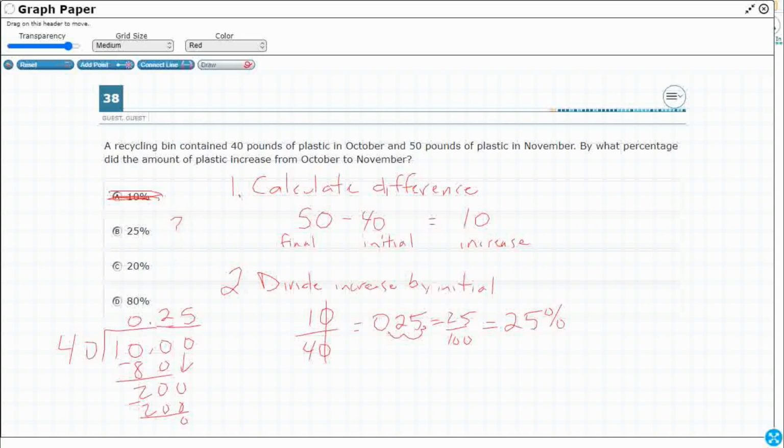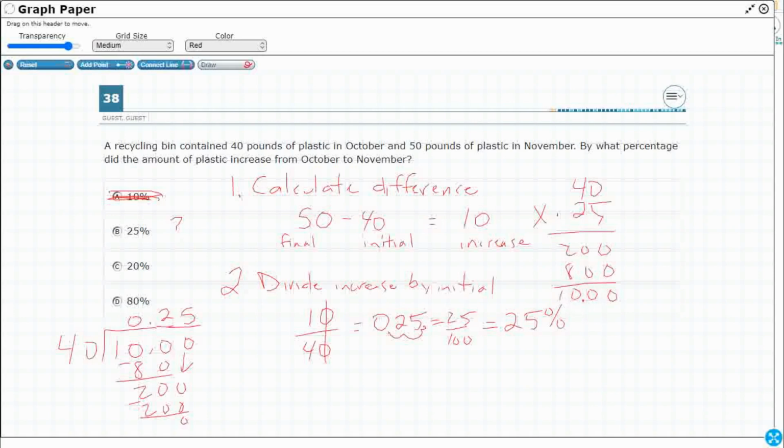Now, how can we verify to make sure? Well, this is what we can do. To double check our work, we can multiply that 25% by 40. All right, so that's going to be 0.25. So we're going to take our 40, multiply by 25. Let's see what that's going to get us here. And that's going to get us 1000, which is really just 10.